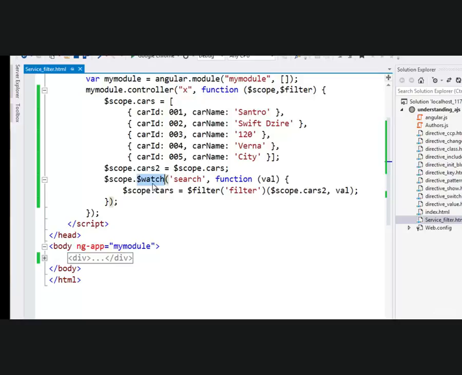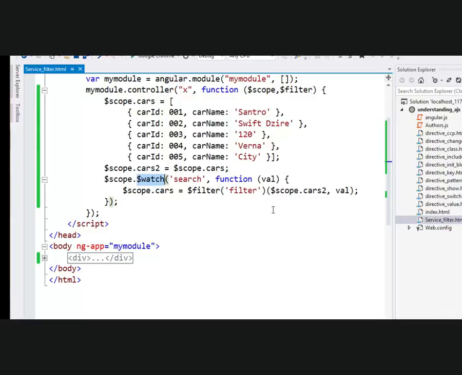Normally, when we say that we are applying watch on a particular collection, it means whatever changes are going to happen with that, we are going to observe. In short, at runtime, if we change the collection items, then automatically the changes will be reflected in our UI. Because when you apply $watch, that collection will be under observation.